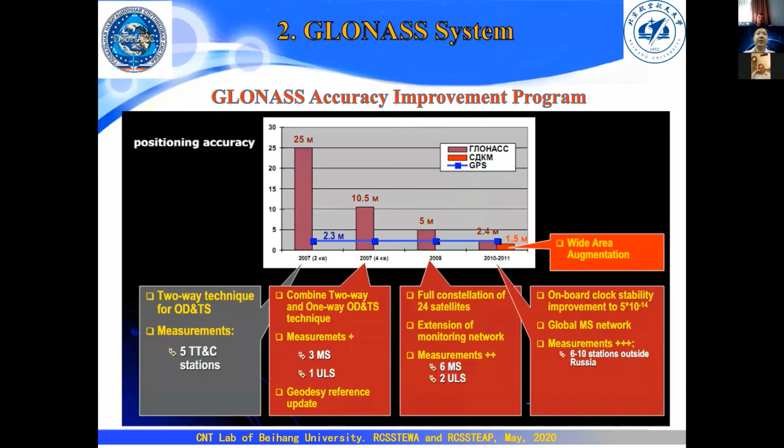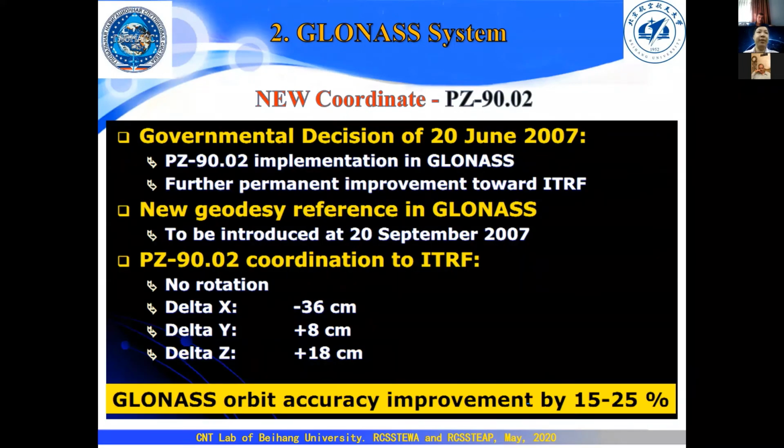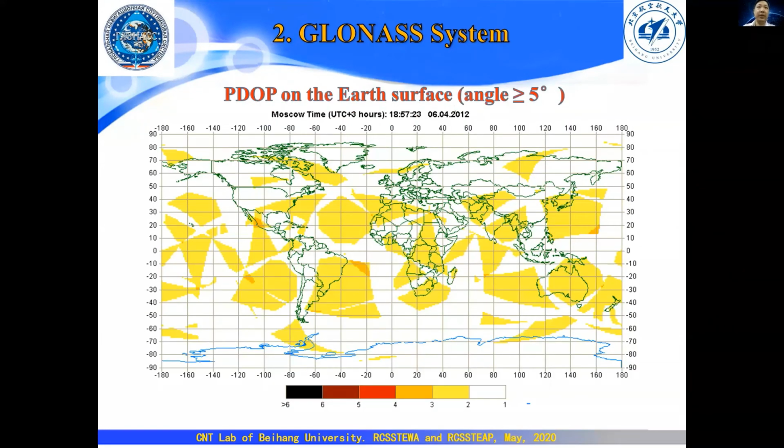I'm going to mention something. Remember that GLONASS has a little bit of difference from the GPS coordinate system I mentioned before. It also has some data in X, Y, Z corresponding to the international reference framework. And this is the PDOP it shows in the year 2012. You may see sometimes it is very bad, very bad.